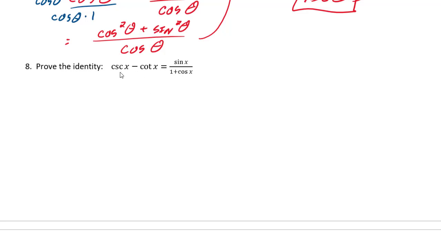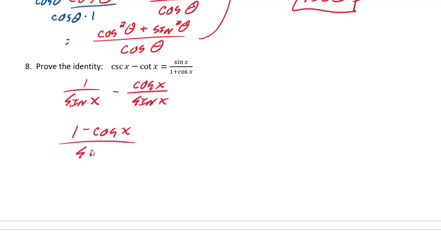First thing I notice is this left side doesn't have sines and cosines where the right side does. So my initial thought is let's go ahead and get some sines and cosines involved. And that actually was kind of convenient because once I did those two substitutions, notice we already have a common denominator. So I'm going to go ahead and just combine them and make it a single fraction, so it's starting to resemble what the other side is. It just seems like it's flipped and has the wrong operation.